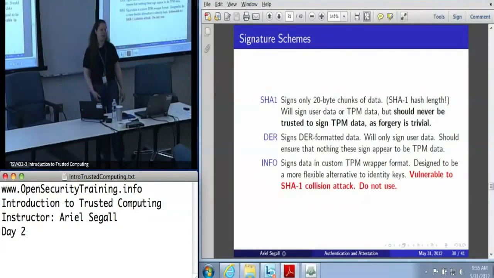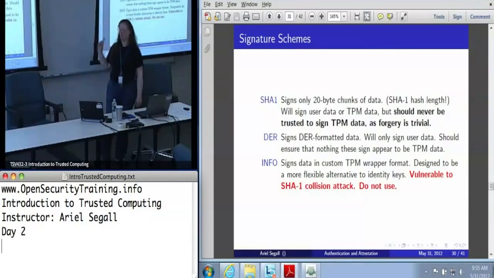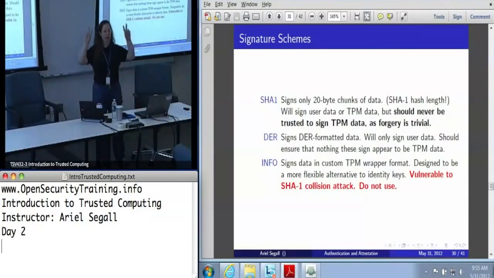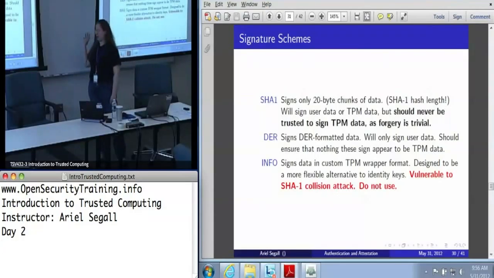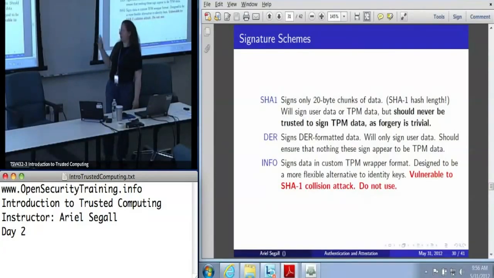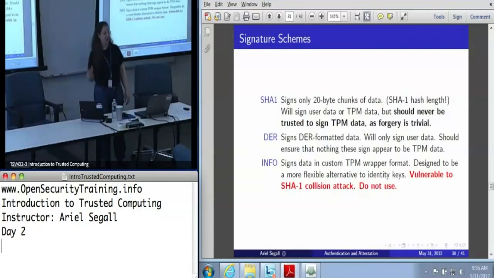And the problem is, it turns out that wrapped data format includes a, quote, local nonce, which is provided by the software layer, not generated by the TPM, but doesn't actually serve any kind of freshness purpose. It's just part of the transaction. Unfortunately, due to the way that nonce works, which is to say you can provide it with arbitrary data, but it's being used in a set format, this is apparently vulnerable to a SHA-1 collision attack. And it's the only TPM operation that is apparently vulnerable to this particular SHA-1 collision attack.